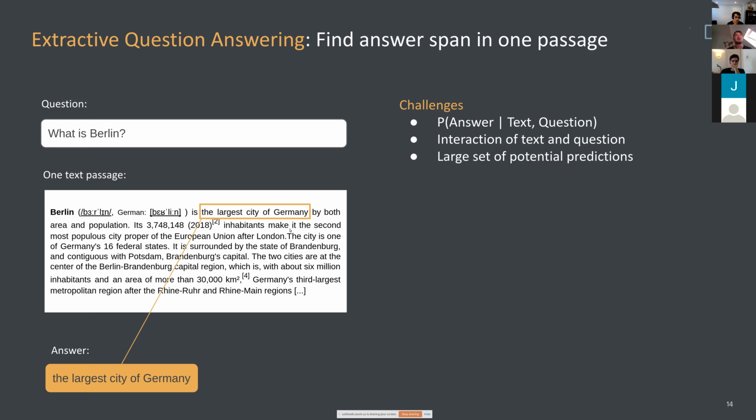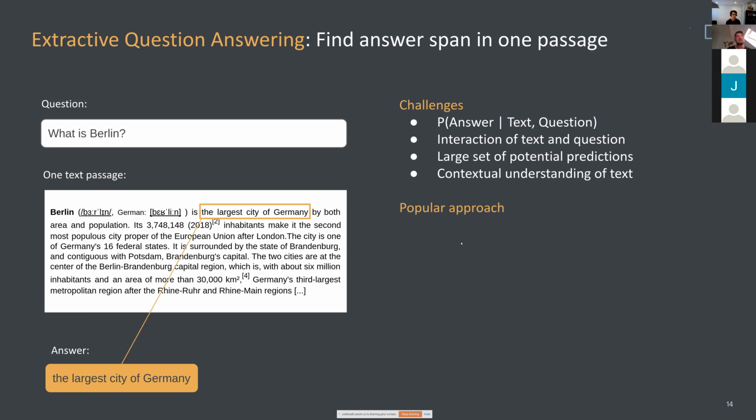But here we rather have a lot of different spans that are potential answers, and it's a very large solution space. Last but not least, you need some kind of contextual understanding. Of course, not in the human sense, but you need to really relate text and question in a quite advanced way, I would say, to give meaningful results and give meaningful answers.